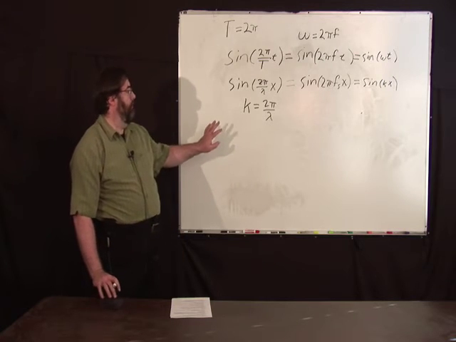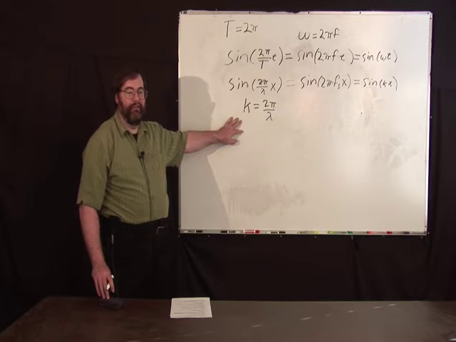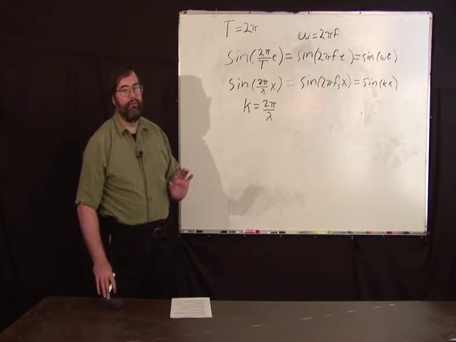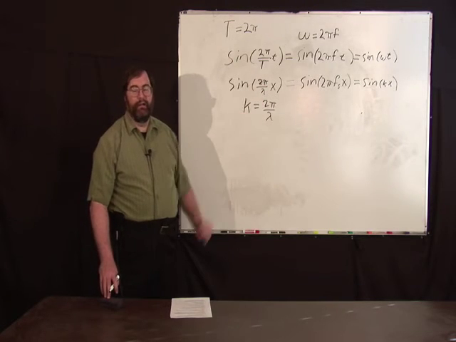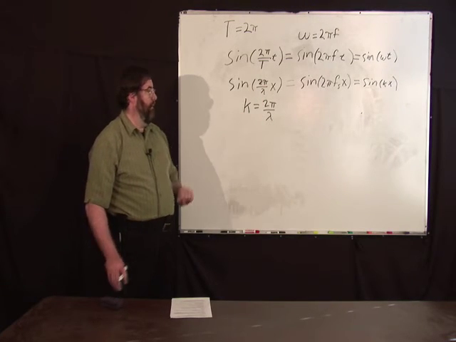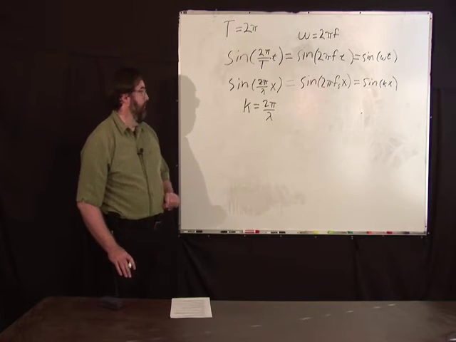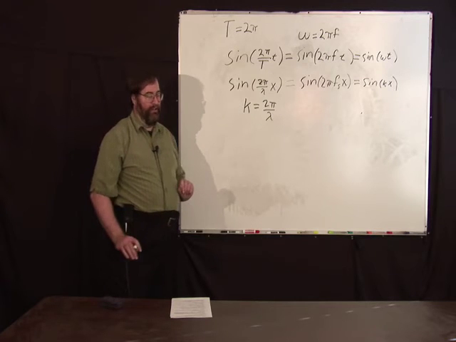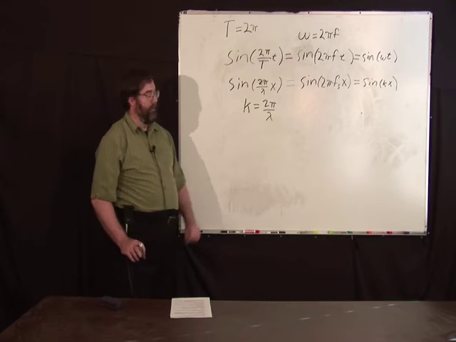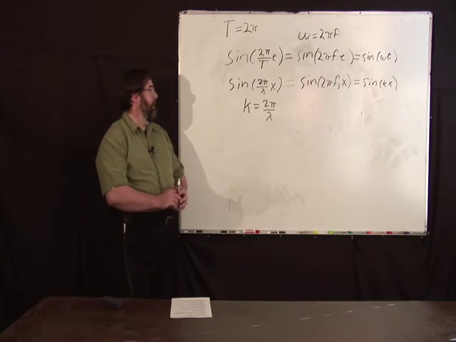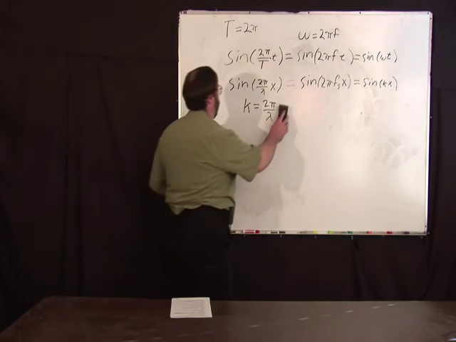Now, in the cases when you have something that's both a function of time and space, called wave phenomena, which we'll cover next week, there's a relationship between k and omega, and that has something to do with the speed of propagation of the wave. But that's not what we're going to talk about this week. That's what we're going to talk about next week. Okay, we've got these relationships. Now we're going to talk about these various functions here.